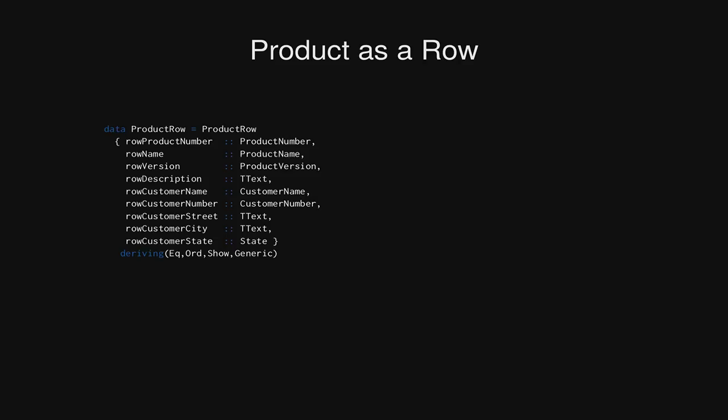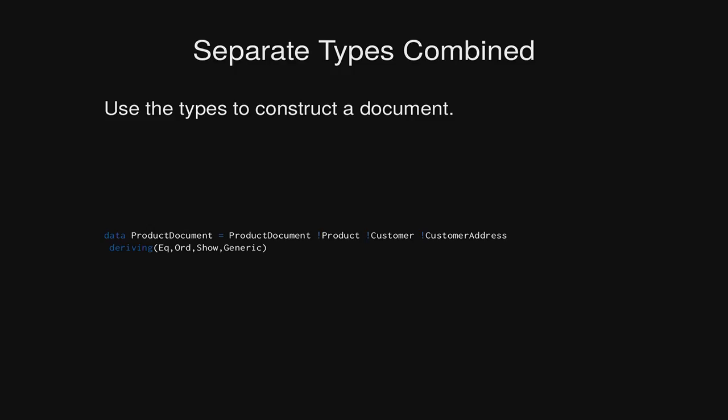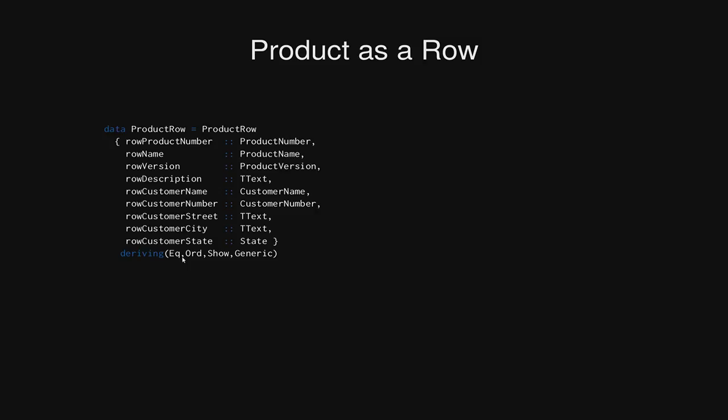But if I wanted to do that table view, what I'd do is I'd split all those fields out, and I'd have a product number, product name, product version. All these different fields are now flat. So that gives you a really obvious function. You're going to have some function that takes this, a product document, and transforms it into this, a product row. So you can look at that and know things about what it's doing. And that's the idea. You want to be able to know things about what it's doing. You want the properties encoded in the type system.